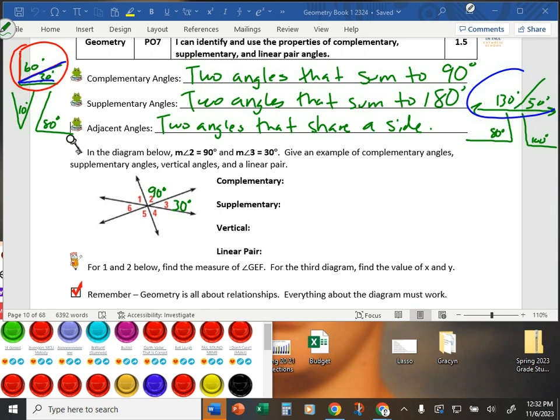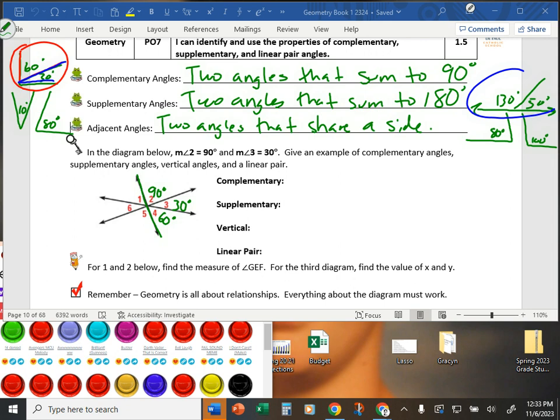That's 2 and 4. Okay, so this line right here, if you look at the right side of it, angles 2, 3, and 4. We know that the measure of those three angles has to be 180. Do those three angles make a linear pair? No, because there are 3 of them versus 2. Linear pair, 2. Okay. Are 2, 3, and 4 supplementary? No, because there are 3 angles, not 2. However, because the 3 angles make a line, we know that their sum together is 180, making this one 60.